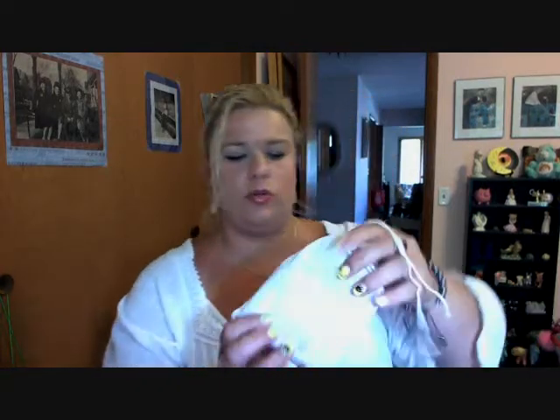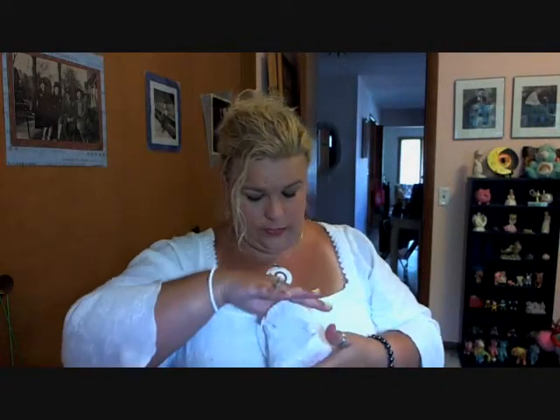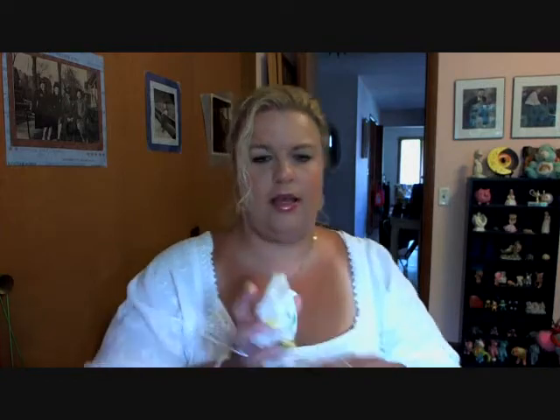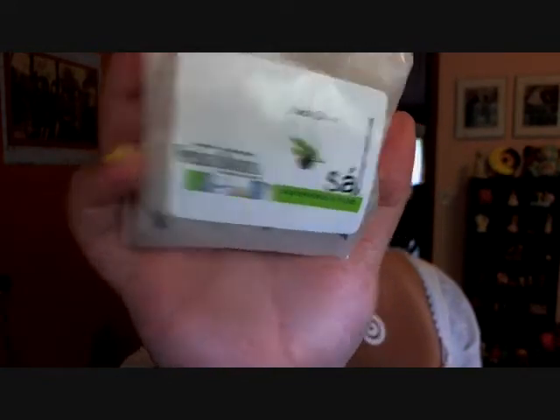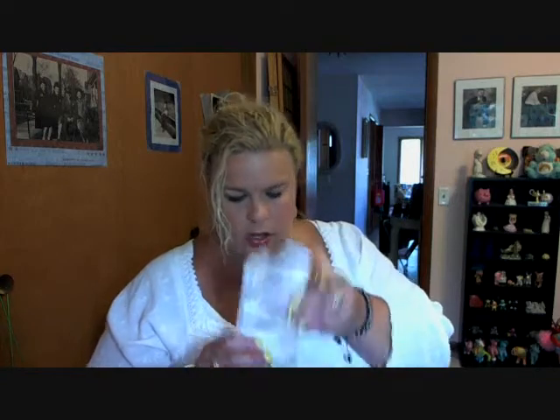Then there is this adorable dragonfly-stamped bag. This is a lot of fun — I knew it would be and I'm so excited. It looks like botanical minerals for bath, and it's black olive from Verdura Botanica. Oh my goodness, I think this smells delicious! It smells so good — seriously, this smells delicious. I love the smell of it.